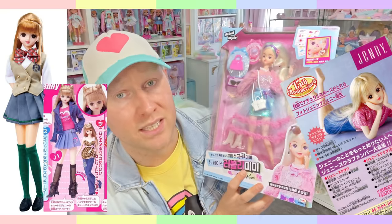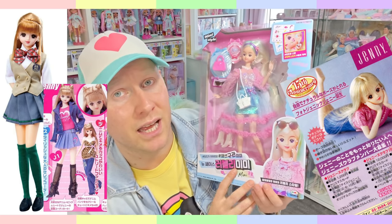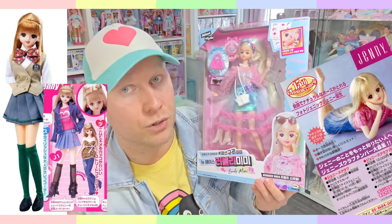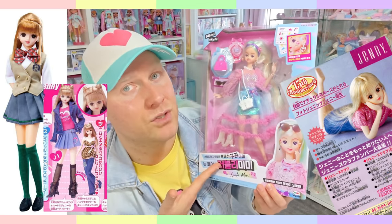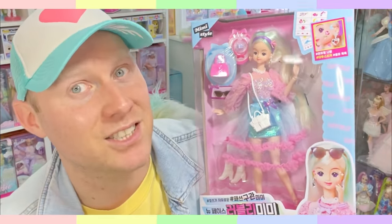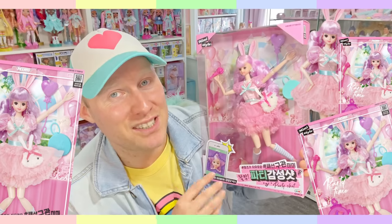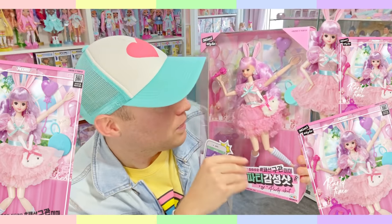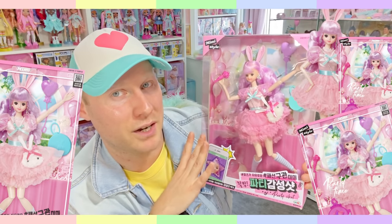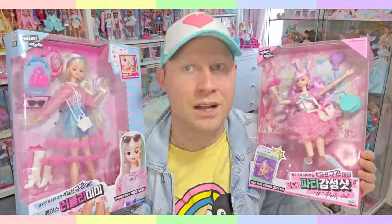This girl knows how to have a good time. This is kind of the pop star girl with the bunny ears and a super bubblegum pop kind of vibe — almost like a performance outfit. Adorable aesthetic. I am living for this girl. I actually didn't know about Mimi until Andrew introduced me to her — so Andrew, thank you again. There are even more super cute releases of this Mimi girl, especially the Fashion Mimi. Some Princess Mimi dolls are just freaking cute and come with super elaborate play sets. The level of detail on the accessories is so good.